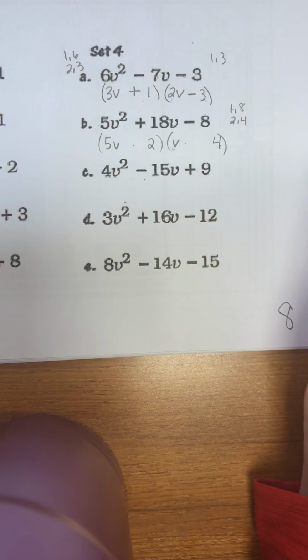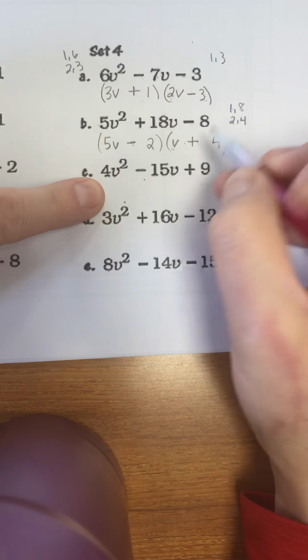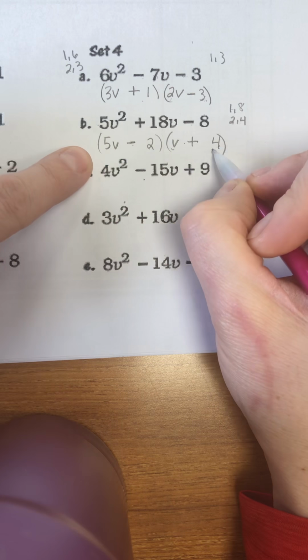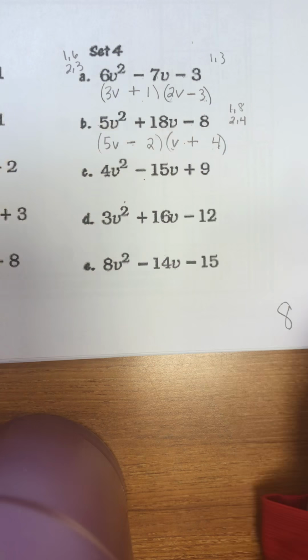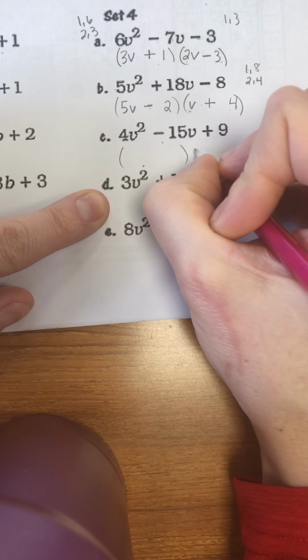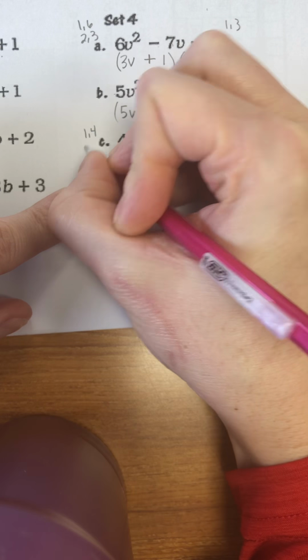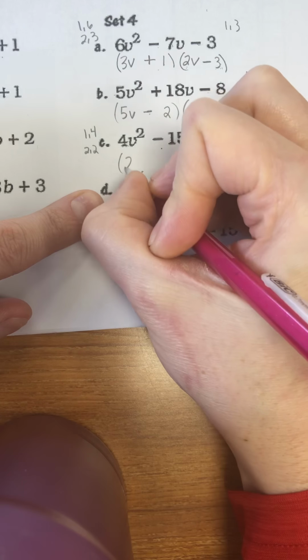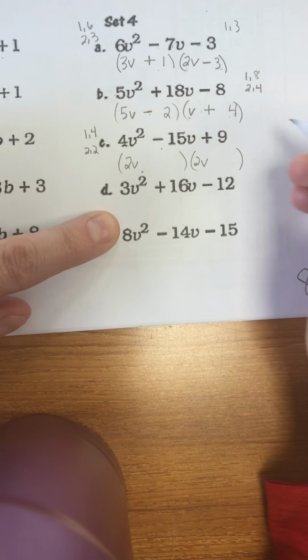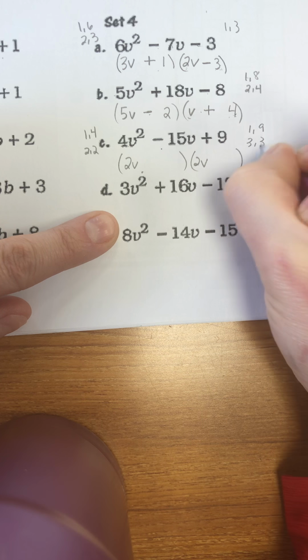I still have to decide which one's positive and negative. I need more positives and less negatives. So I have negative 2v plus 20v. And so that works out correctly. I'm going to go ahead and look at this next one here. To multiply to give me 4, it would have to be 1 and 4 or 2 and 2. I always try the two that are closer together first. Factor pairs for 9 are 1 and 9, 3 and 3.